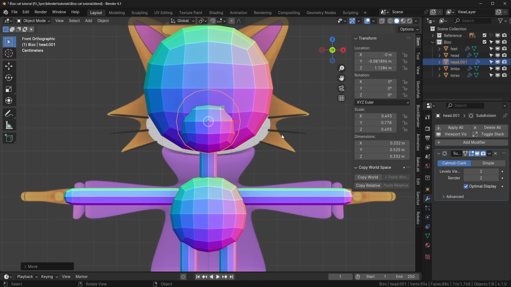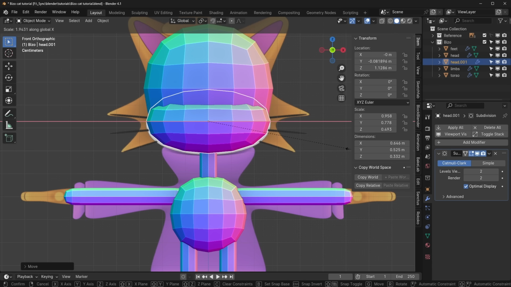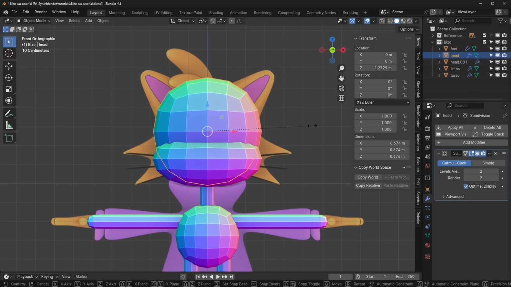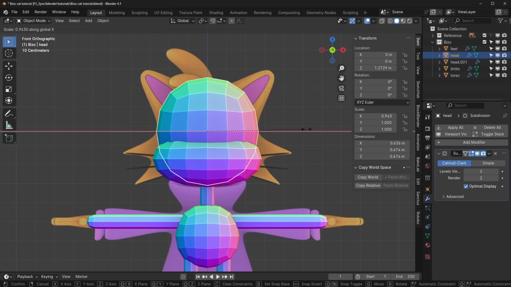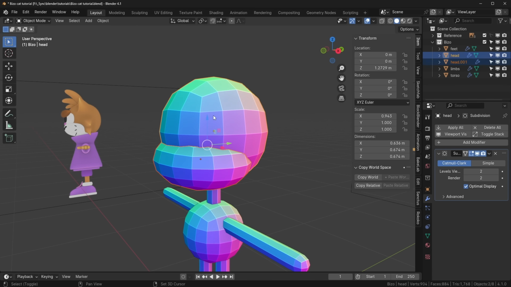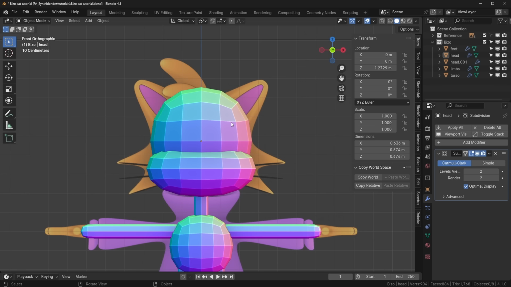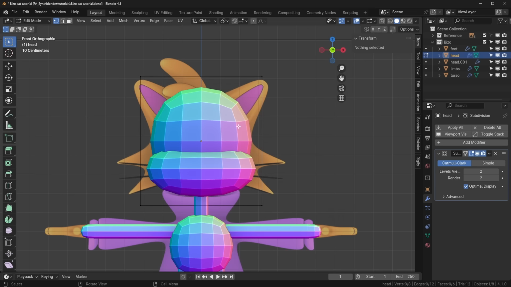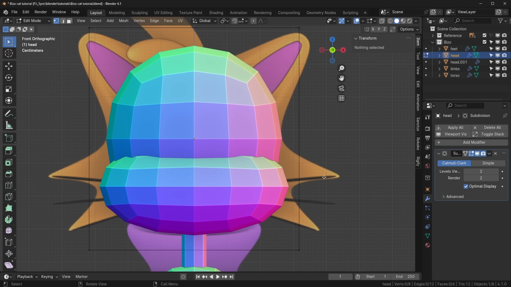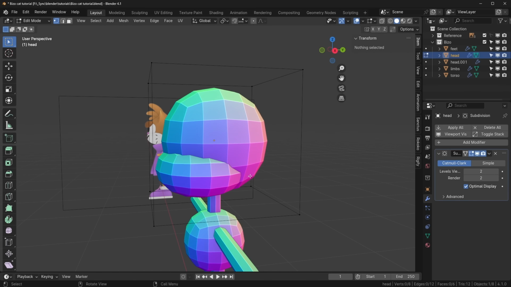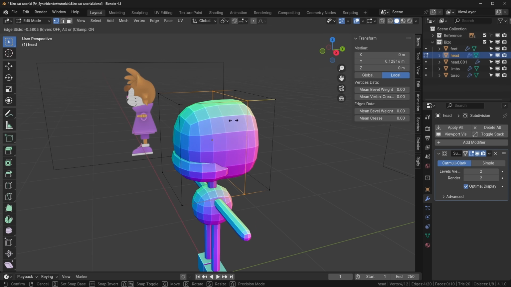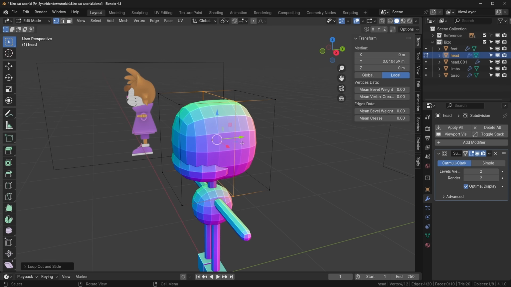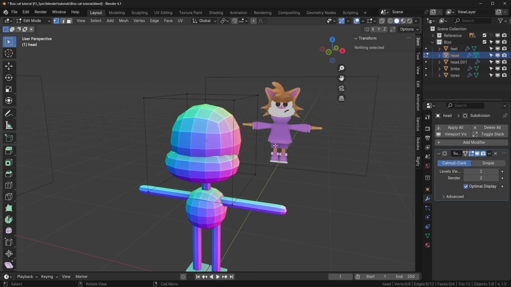Look from the front, S, X, and we can bring this across. If we want, we can scale this in slightly. Now again, make sure that you're applying the scale of these. So I'll select both of them, Control A, apply scale. So when we select the head and tab into edit mode, you can see that it's still a cube, and I want to make the ears and the fur and stuff like that. But if I start adding more loop cuts with Control R, you can see it's changing the shape pretty dramatically.